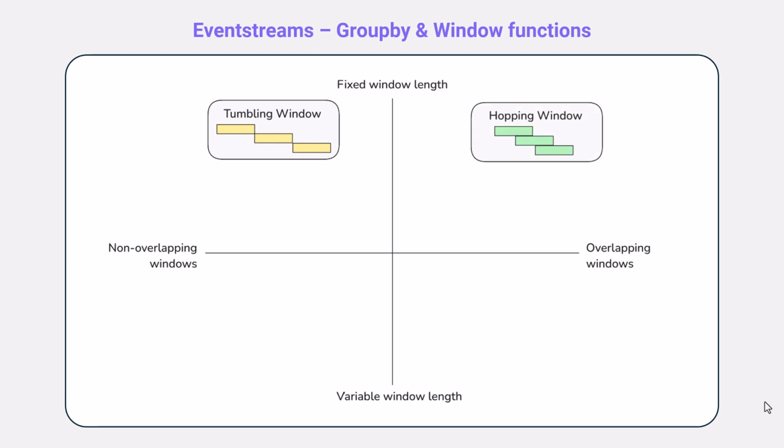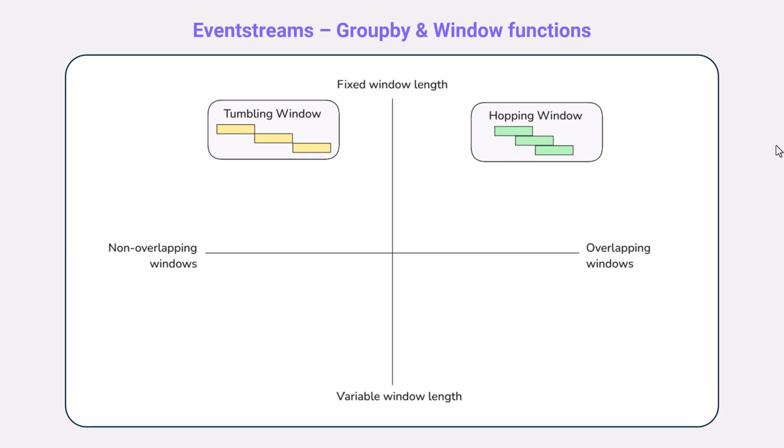The next one to draw your attention to would be the hopping window. That's very similar to the tumbling window, but the windows in this instance can overlap. So we've entered this axis, the overlapping windows. It's still going to be a fixed length. If we continue the example about the air temperature in our living room, we've still got 1 hour windows here, but this time the windows are overlapping, right? So maybe every 30 minutes we start a new window.